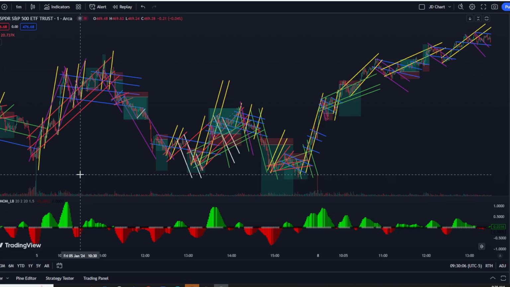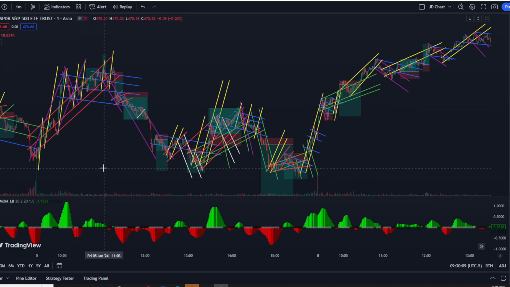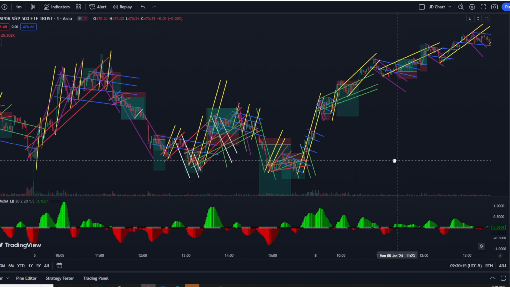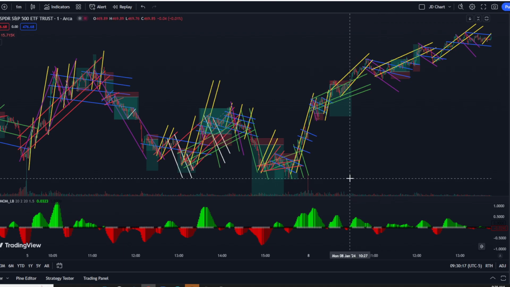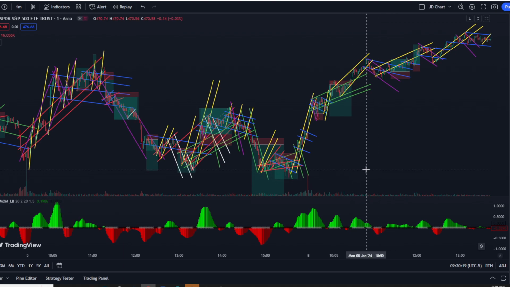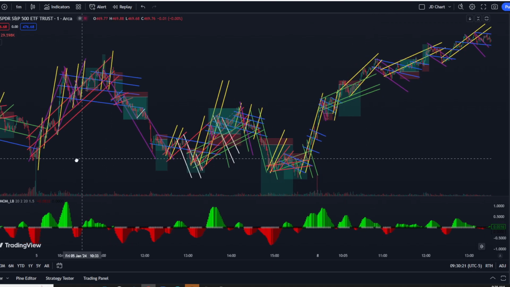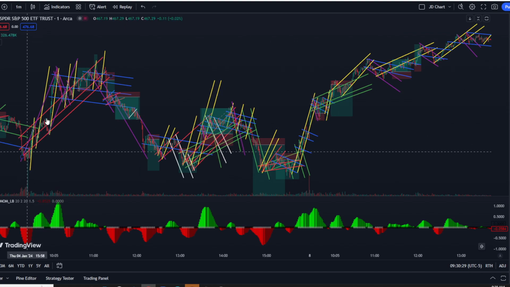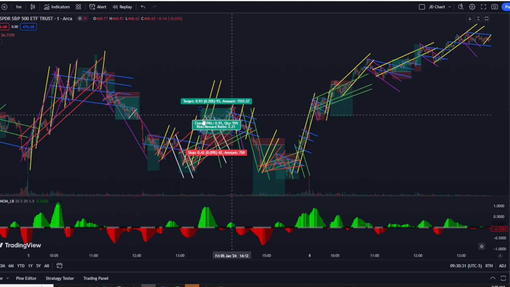Okay, so I'm gonna just explain to you guys a couple different structures that I was looking out for, different things you have to be looking out for in the markets if you want to get into it, right? So let me just start you guys off with some context here. The week before, which was the first week of January, Friday the 5th, right? So this Friday we closed the cup and a handle, okay?